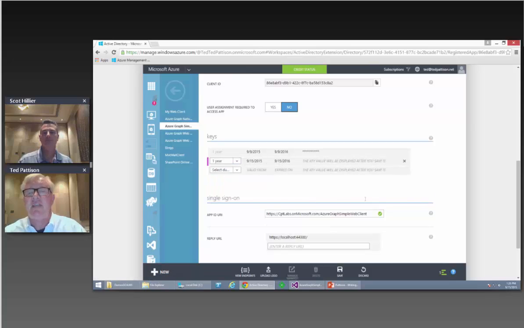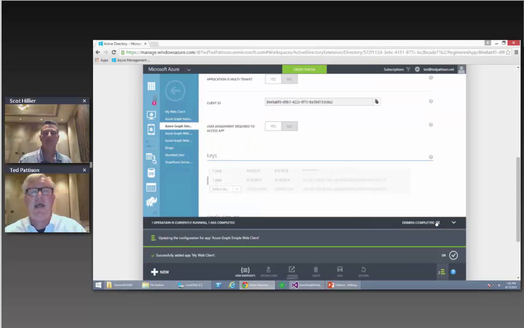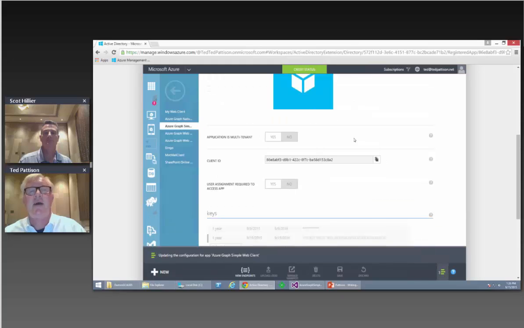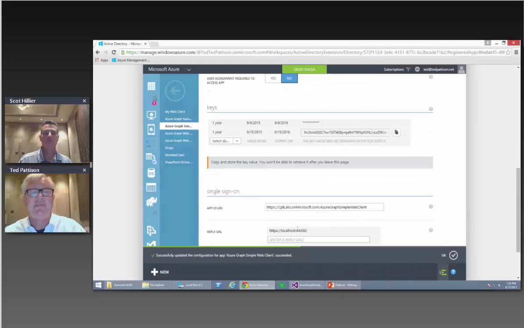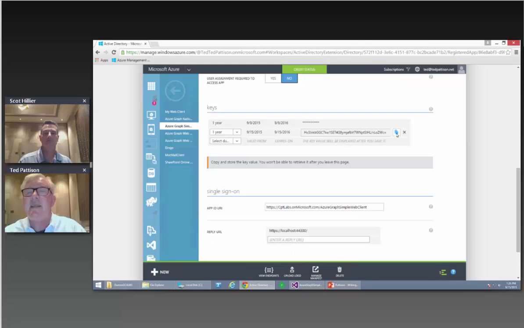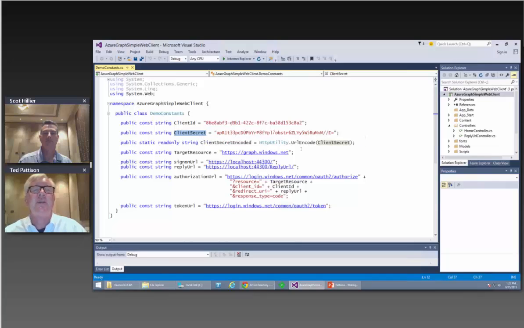Notice that you don't have the key value until you save for the first time. Also note that you're able to have more than one key, and you just need any one of them. But what we're going to see here is, after this has been saved, as it has been just now, I should be able to go back there, get the key, copy the key, and then paste it somewhere into my code. So we have a client secret or a key value, and that's used as a password.